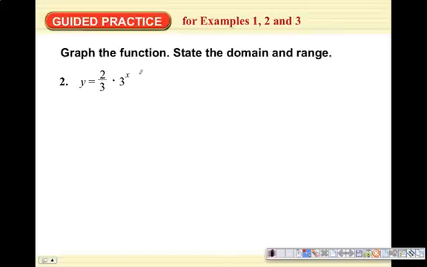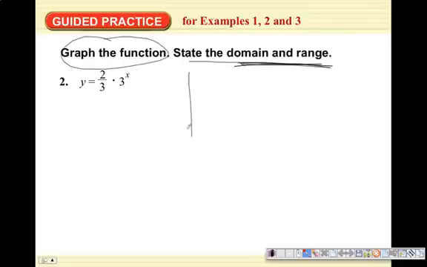Here we go. State the domain and range. One, you can graph the function in your calculator. Okay? State domain and range is the biggest thing for me right now. Let's draw a quick sketch. I can draw a quick sketch without using the calculator. Alright, what is this, a growth or a decay? A is greater than 0. Okay, good so far. And 3, that's greater than 1, so we're in a growth.